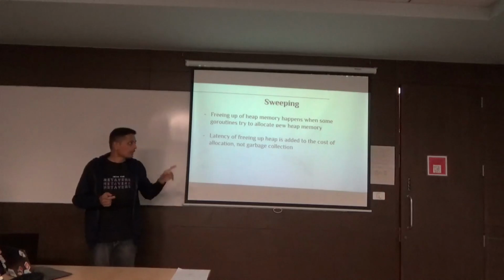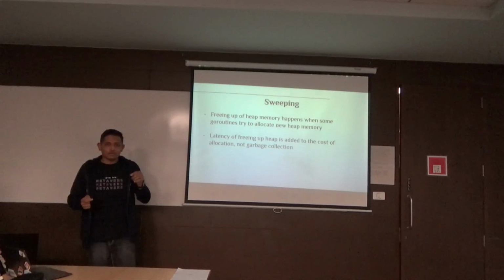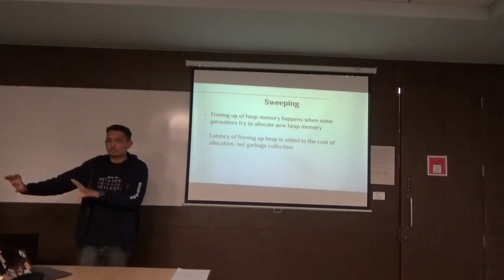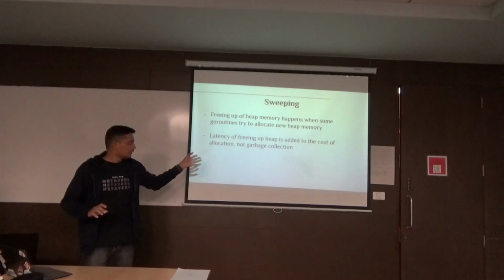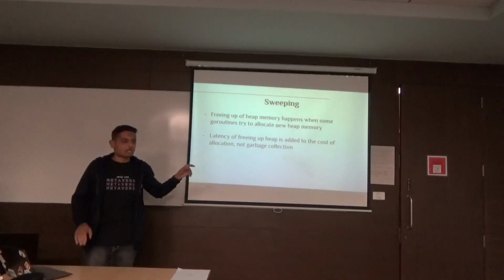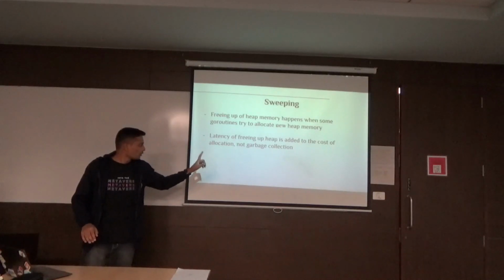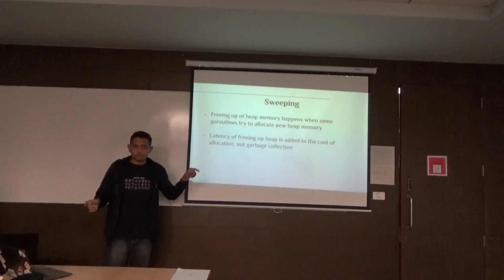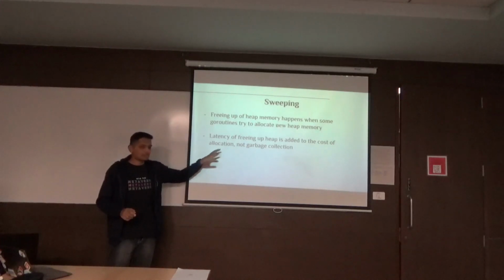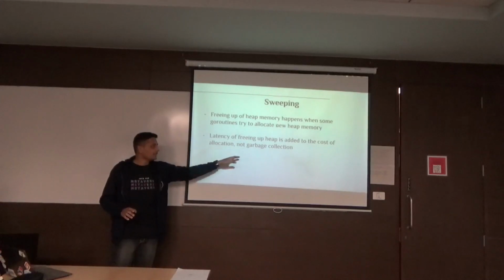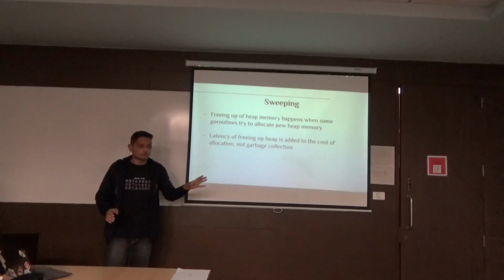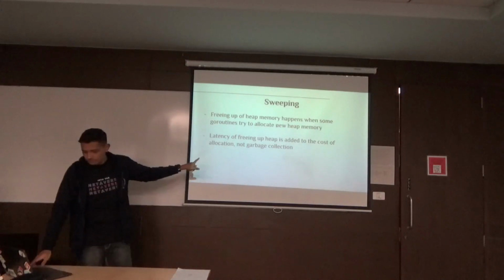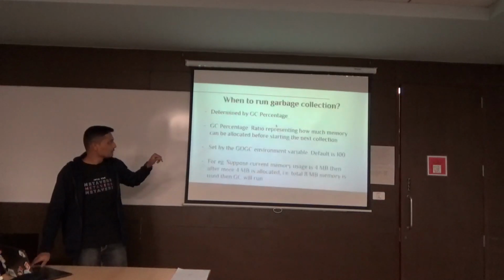So when a new goroutine asks for memory, the allocator will free the memory, clear it, and then store the new data there. This also has latency, it requires time. The latency of sweeping is not added to the cost of garbage collection, but to the allocation. So if you do frequent allocations, it has to first clean the memory and then allocate the memory. The latency is not in the garbage collection run, it is in the allocation run. This is an important point to keep in mind.